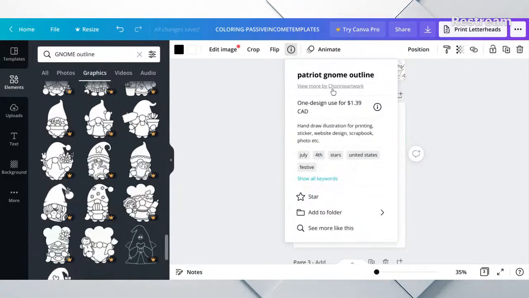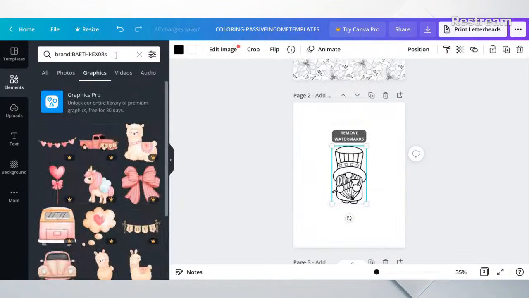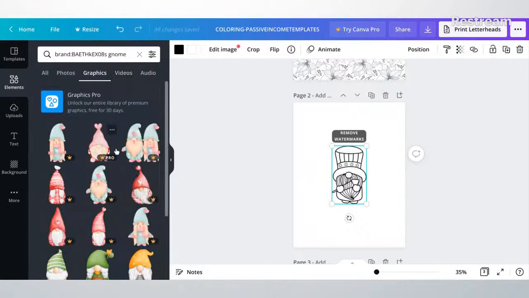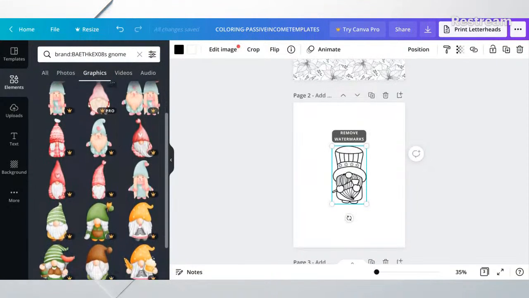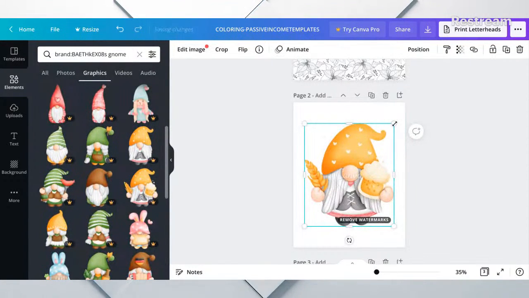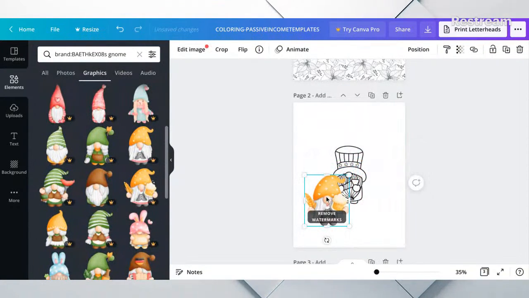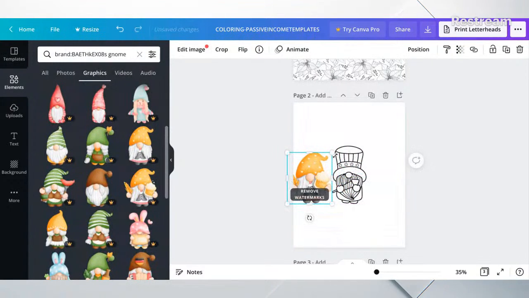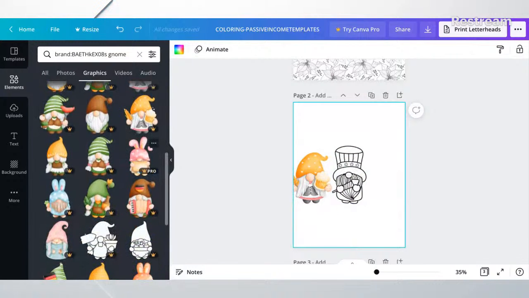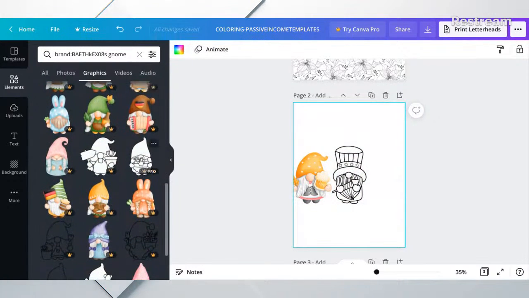And let's go to this designer's profile and search gnome, and then the corresponding version of this gnome, wherever it is. I'm not going to take the time to find it right now, but this could potentially be used on the cover of your coloring book so that you have a really beautiful, cohesive interior and exterior.